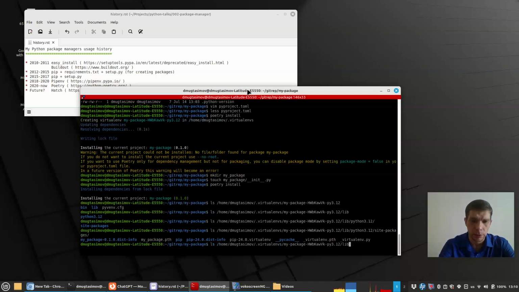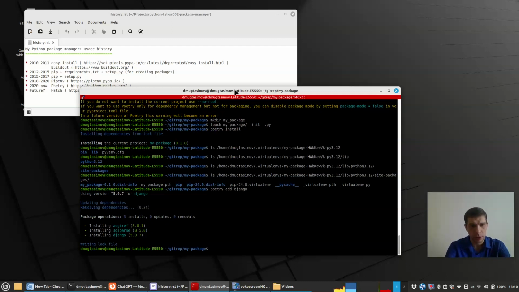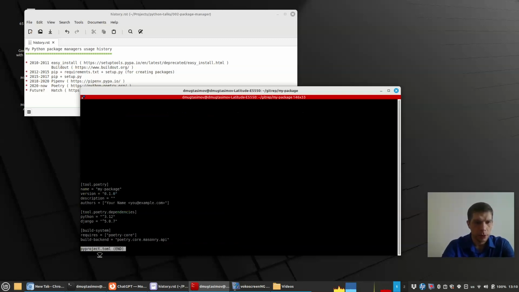All right, so we say poetry add Django, and it's going to add Django. You see, it also installs Django dependencies. Now let's see what happened to our directory. So you see a new file here, poetry.lock. Let's examine the pyproject first. You see here the dependencies. So Django is installed as a dependency, and it picked version 5.0.7.